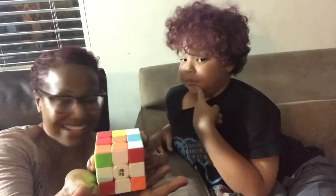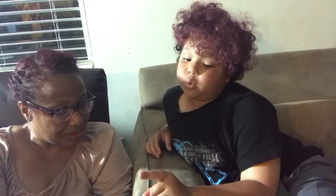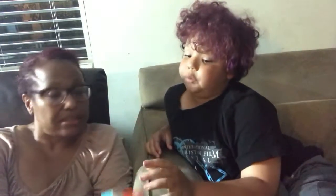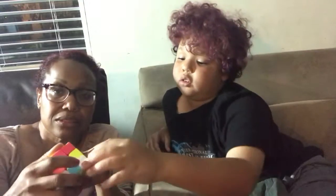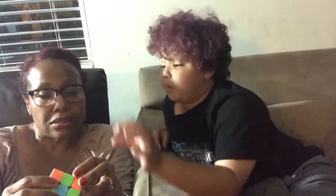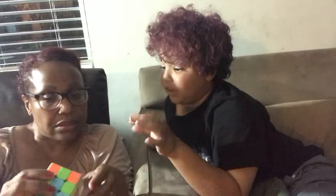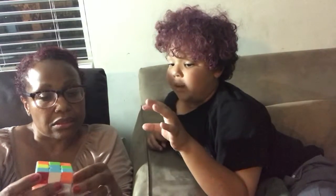That is good, yes! Now you're getting so close. So this is the confusing part that you're probably not going to get at all. Okay, so now find a white corner — a white corner right here. You see this green? Find it matching to the green — remember, you match the green edge piece and the center piece of the green, go over to the greens you matched.